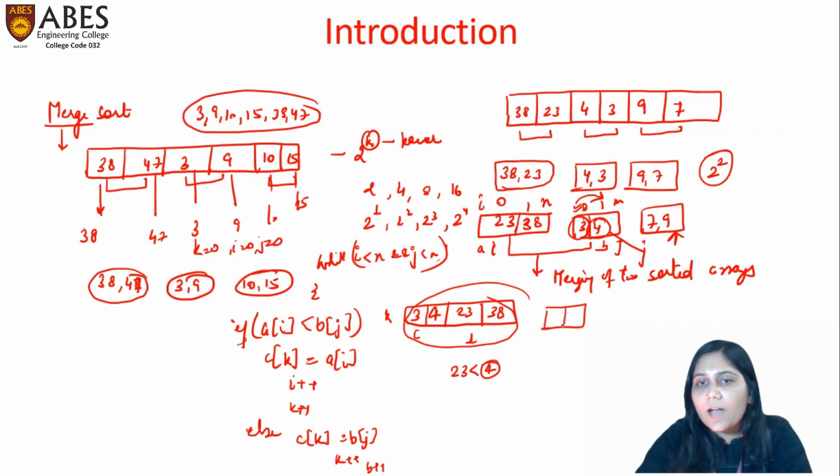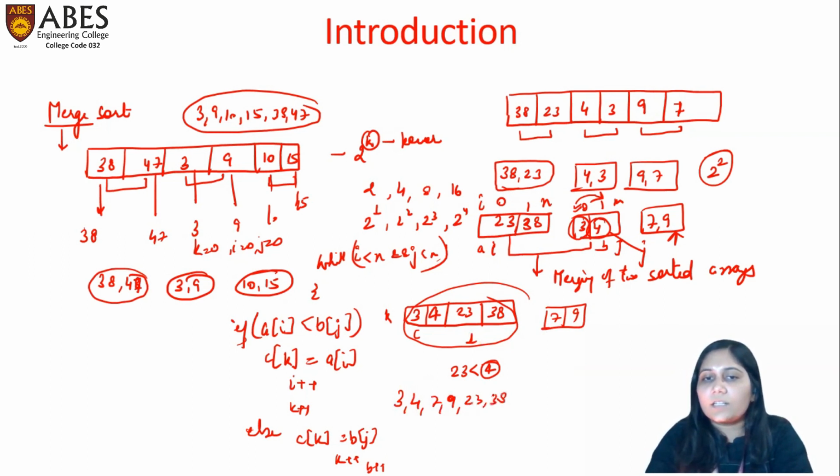So what will happen? Again, I will be doing the same thing. These are the two sorted arrays. Now I have to merge these two sorted arrays so that the resultant array will be like this, 23 and 30. Okay. So all this stuff I am going to do when I explain it to you through an example.